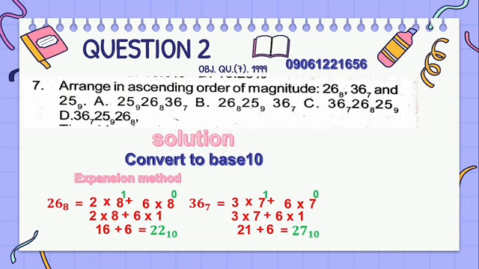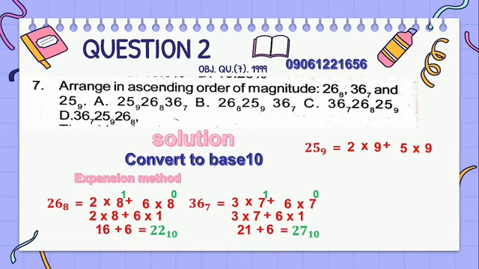So when you're converting, 36 base 7 is equal to 27 base 10. So that one is done. Let's go to the next one, that is 25 base 9. The same process: take the first digit, that is 2, multiply by the base, that is 9, plus, now take the second digit, that is 5, multiply by the base again, that is 9.